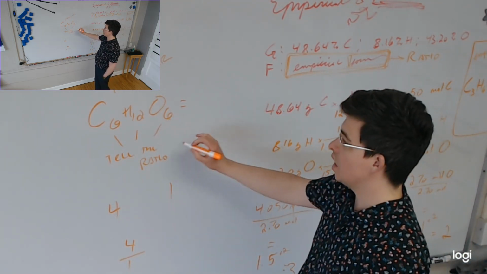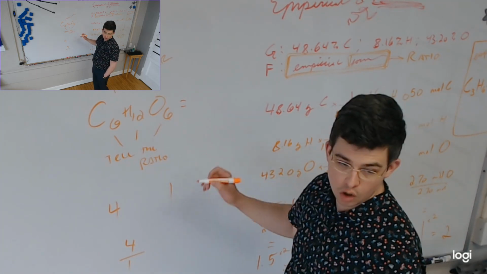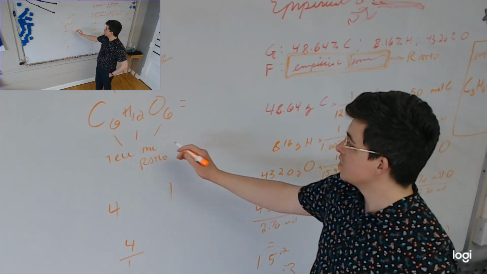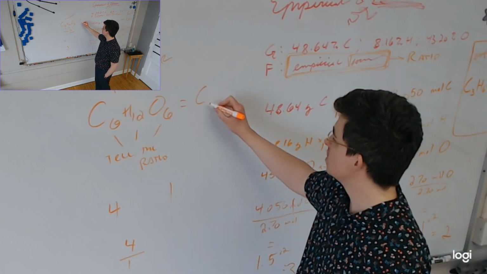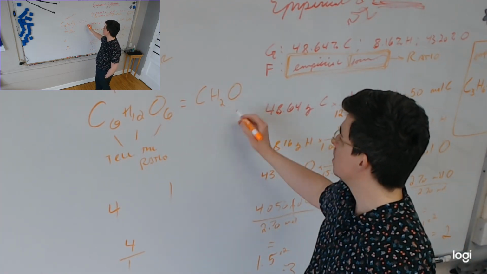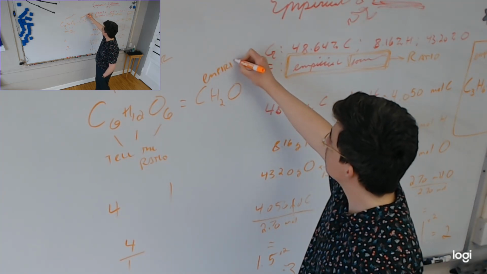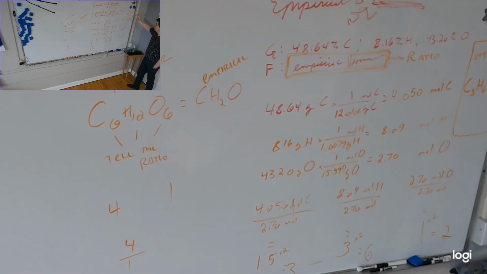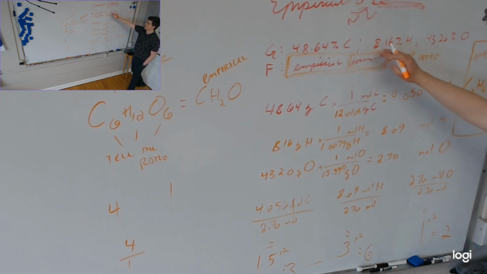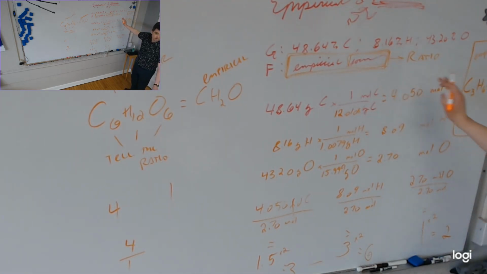It's not necessarily CHO, but it's going to be the lowest ratio, like Payne had said earlier. So what's the lowest ratio of 6 to 12 to 6? It's going to be CH2O. This is the empirical formula. So the product of this process, the solution to it, is the empirical formula. And if all it asked for was the empirical formula, like this one did, then that's fine, you're done. Great work. For this particular one, we're done.